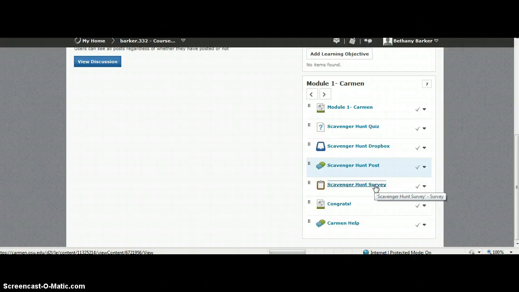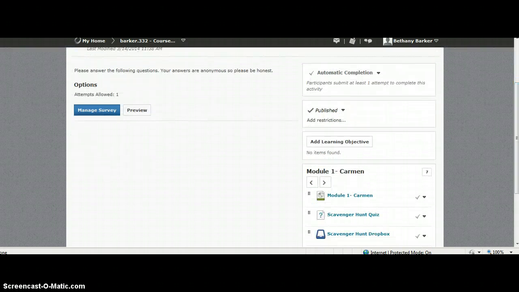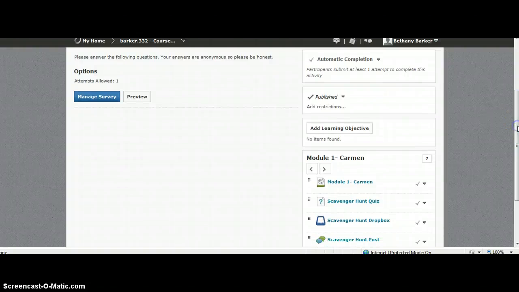So the next thing they need to do is take the scavenger hunt survey. So they have to answer the following questions. The questions on here are things like, a Likert scale, I feel confident that I can use all of the tools that I have been doing in this orientation thus far. And I think we have an open-ended question.